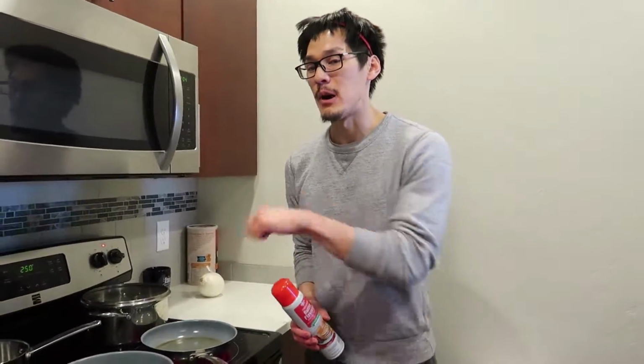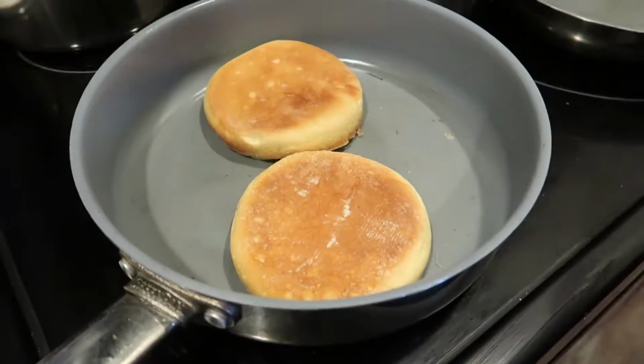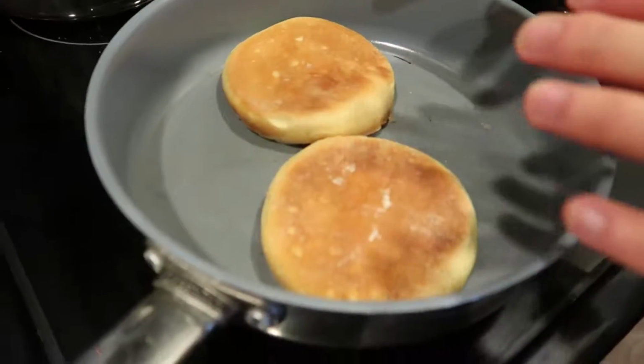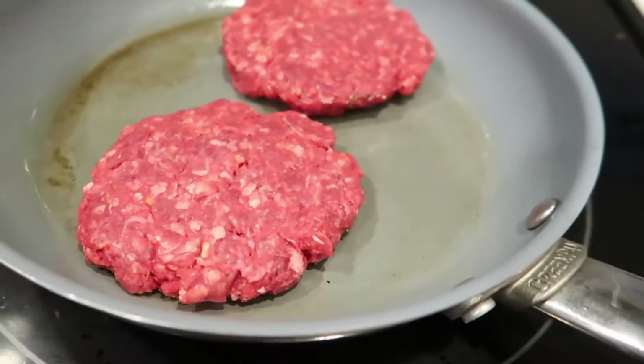One thing is that a lot of people like to poke and prod their food, and that ends up having the food stick to the pan. So just leave it alone, and then you'll be able to do an easy flip once only. So you just cook that to whatever you want your beef to be. While we're waiting for this pan to heat up, we're going to start toasting the buns here. And in about a second, I'm going to turn on the vent. It's going to get really loud because we don't want the beef to start smoking the whole house. So then we're just going to cook the meat.